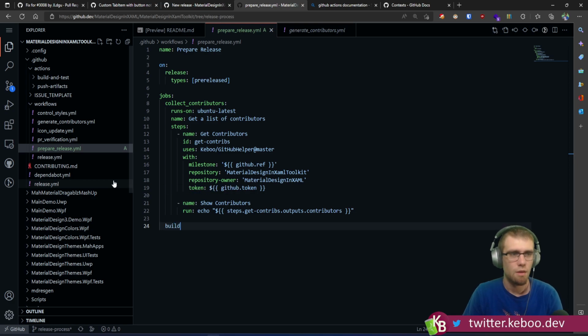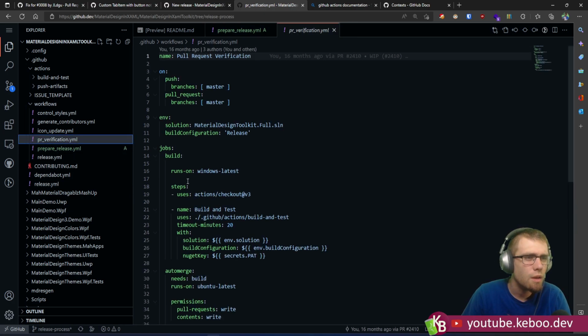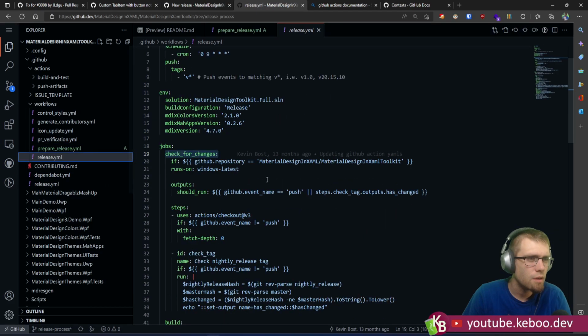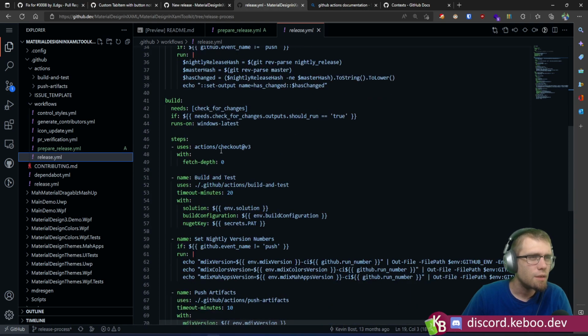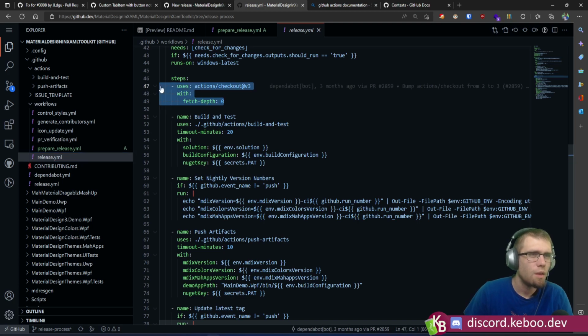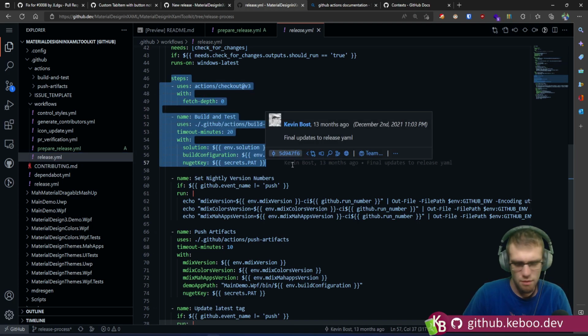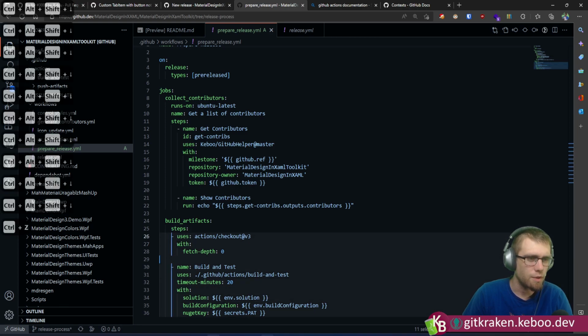Let's see. Build artifacts. So we want to do that maneuver. So we want to do this, at least to start. There's my multi-cursor.